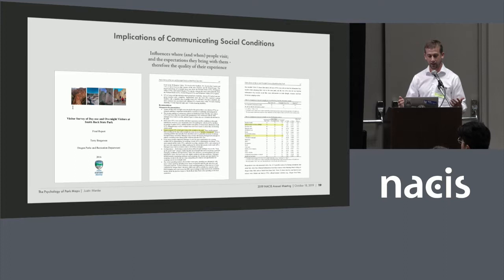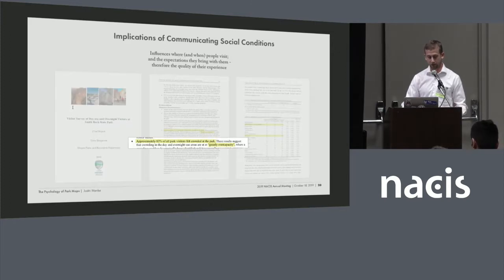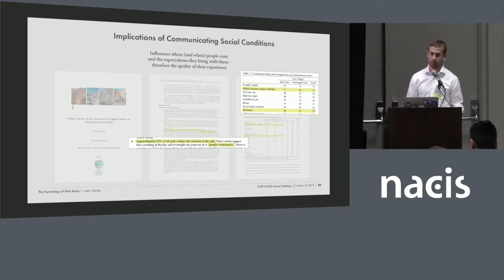Why does it matter? I'll give you an example here from a different park, Smith Rock State Park, a little bit closer to home for us, where they have a report that shows that 83% of all park visitors felt crowded at the park. That is just a stunning number to me, 83%. But what the report also shows is that people are getting information. So 35% are using the map brochure. I would have thought that would be a little bit higher, but 70% are using the website. And so people are getting information.